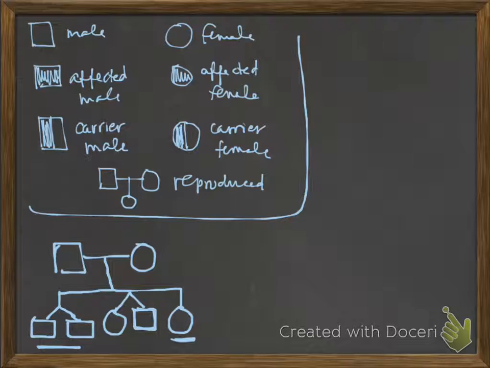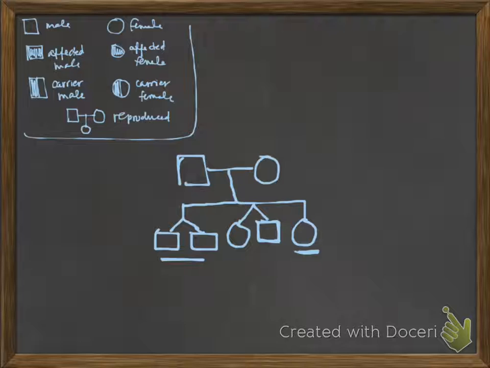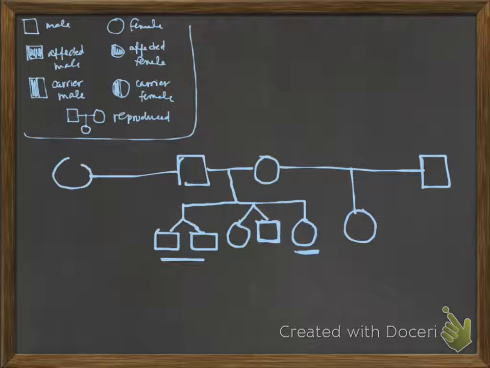How many of you in your family has there been a remarriage and there are siblings who only share one parent? So, what do we do if this parent remarries? If one or the other of these parents reproduces with somebody else, we draw another line off to the other side. If she remarries or produces an offspring with another partner, she had a daughter by someone else. Maybe he also has another family. Maybe he had a daughter and a son with somebody else.